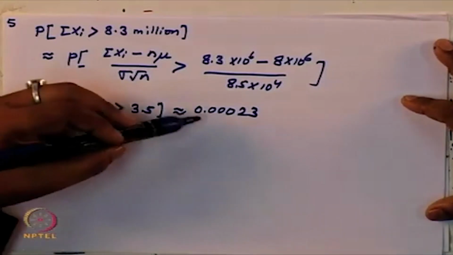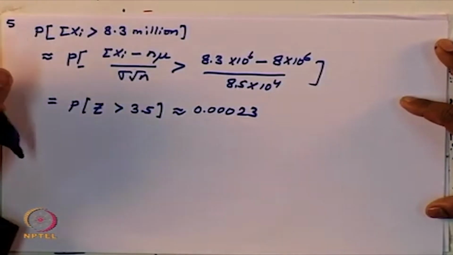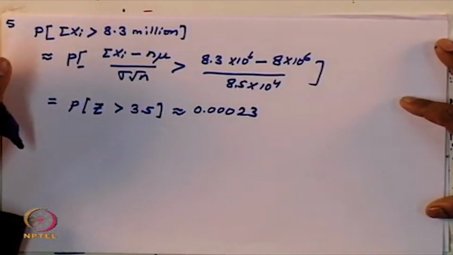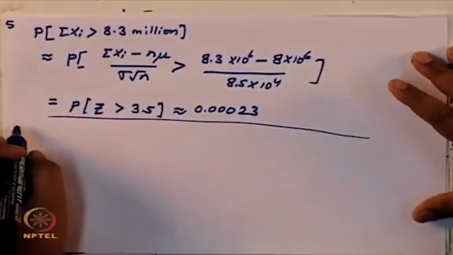Okay. So, as you can see, there is very little chance that the claim is going to be more than 8.3 million. Okay. So, this is how you make use of central limit theorem to make a prediction of calculating the chance that this particular insurance company will have to disburse these funds. And these are calculations which the company does at its end to figure out how much the insurance amount it should charge, so that it makes a certain amount of profit. Okay. So, let us go to another example.